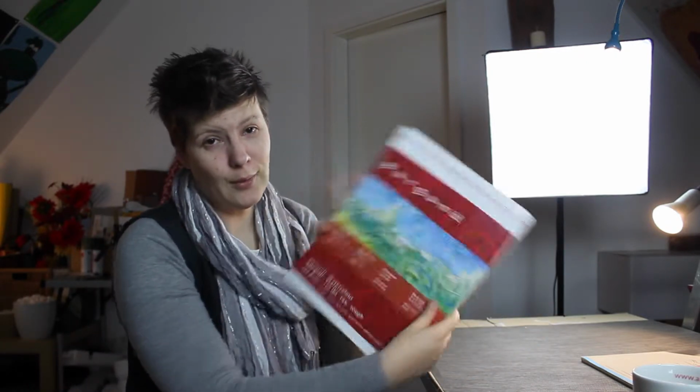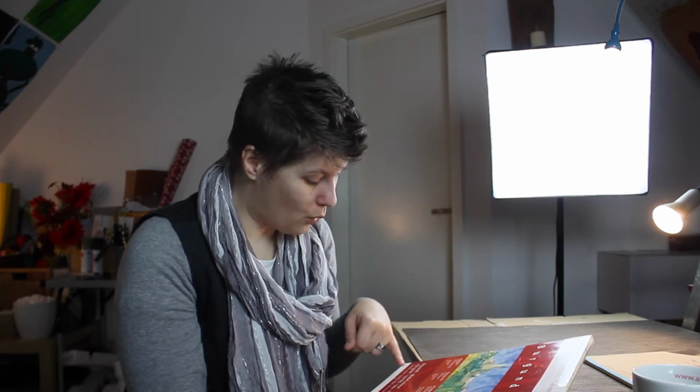So the last one that I do have, and this is my all-time favorite, also Hahnemühle fine art paper. This one is acid-free, age-resistant, natural white rough with 250 grams per square meter or 120 pounds. And it also has 20 sheets. Oh, it's the same size as the other one, 24 by 32, but this one says 9.4 by 12.6 inches. So this is my most favorite big watercolor paper pad.